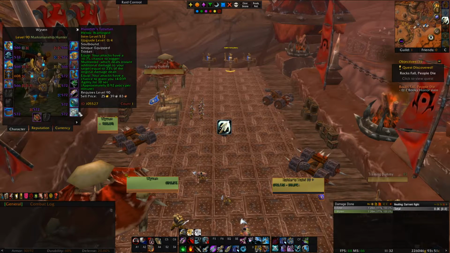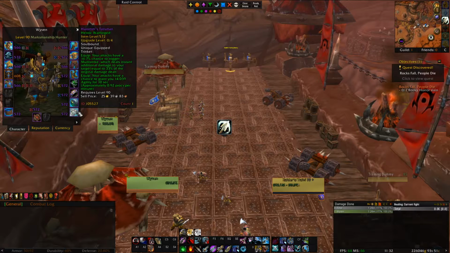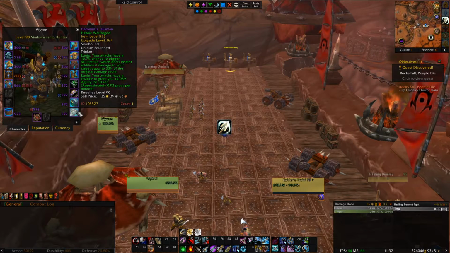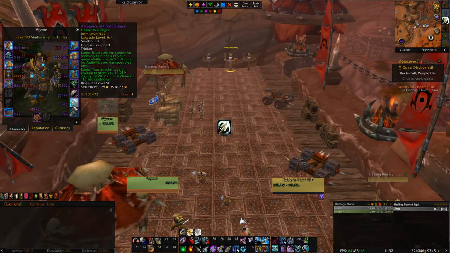But this just means, and I've done some research on this trinket, there's no internal cooldown on this trinket. Well, there is one that's 10 seconds, but it stays up for 10 seconds, so it's like there isn't, because the internal cooldown starts exactly when the trinket procs. So another thing, if you don't know the internal cooldown of a trinket, then you need to look it up, because there's no way you can know, because not all trinkets have the same internal cooldown.